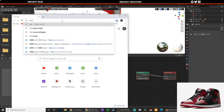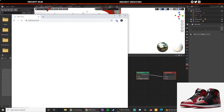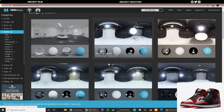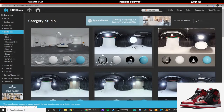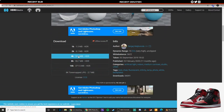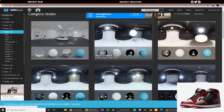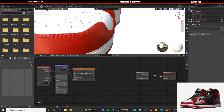One very good one is HDR Haven. You want to download yourself a nice studio lighting HDRI. Okay, so you just click this, click download in 4K, and then save it onto your computer. The one I'm using for this video is either going to be Photo Studio 01 or Studio Small 03, depending on which one looks better. This is just to add a little bit more realistic lighting in the background. We are going to turn it down a bit so it's not that visible, but it just adds a little extra something.